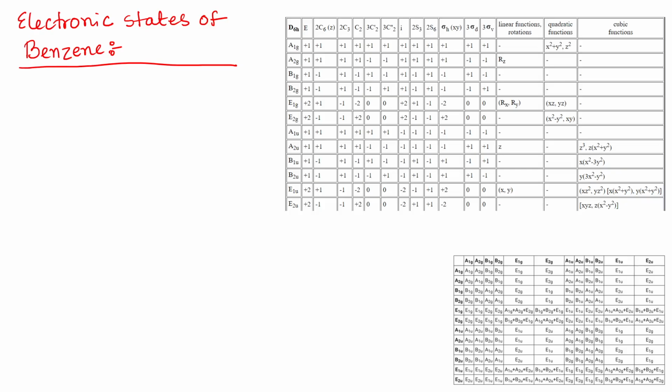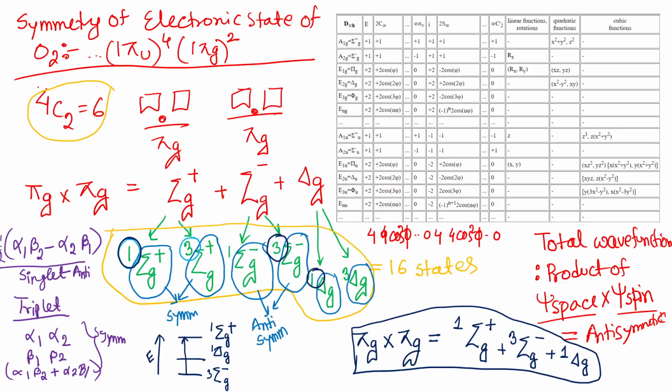We can talk about the assignment problem later, but we can clear this right now if you have any doubt. Do you want to discuss something from here? What might look like a confusing part to you? Electronic states, how to determine the electronic states? This thing I understand.